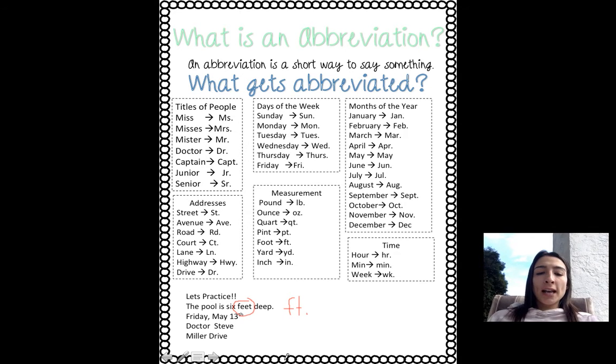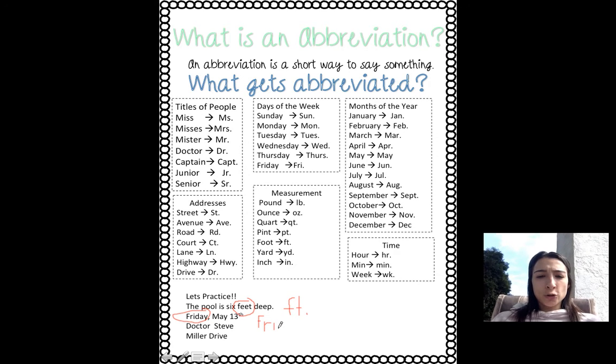So then we have Friday, May 13th. Now, May is a short month, so there is really no abbreviating it. So you would keep May the same. But if it was a longer month like February or January, you would use the first 3 letters of that month with the period. So we would keep May the same, but I do see a day of the week there, so we can change our day of the week to abbreviate Friday. You would just write capital FRI. And then we also always need our period at the end.